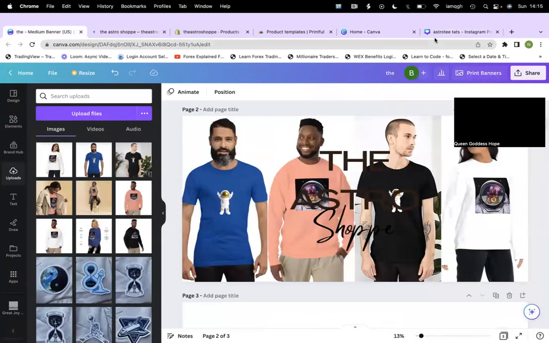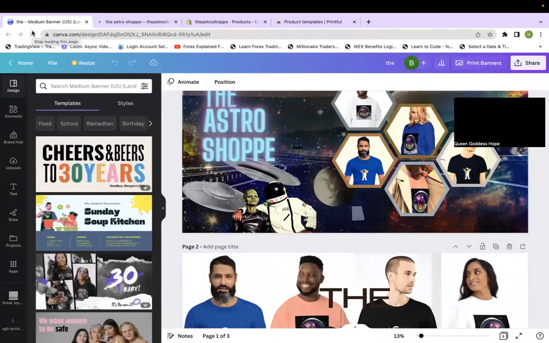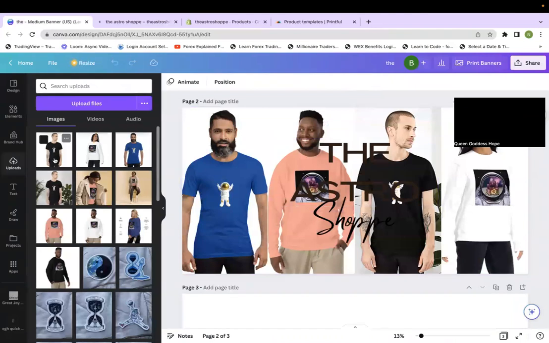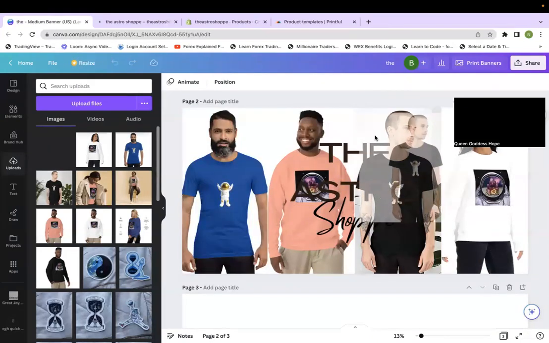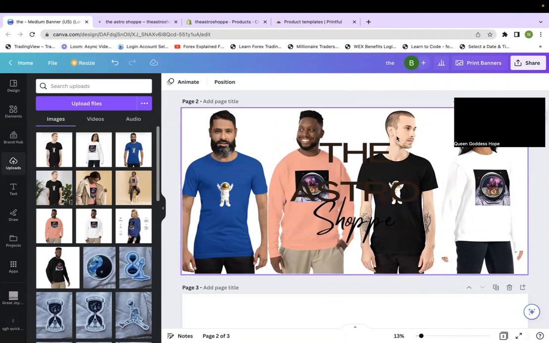Now I'm going to go back here and close out those because I don't need them. I'm going to reload the page because Canva automatically saves everything, which is lit. So as soon as we got out of there, it's saved. So I can add him back in, and then I'm going to add him right there. So now, as you can see, he is in a white background. He has no background against him. On this side, he had the plants and everything like that. And now he has just a clear white background. So that's the best way to get around that.